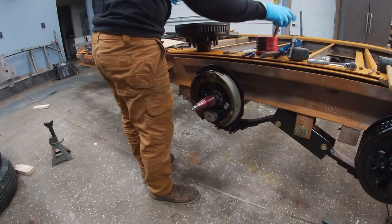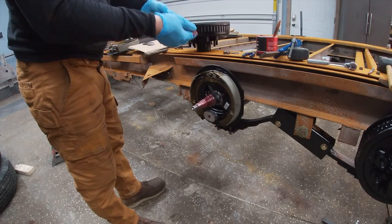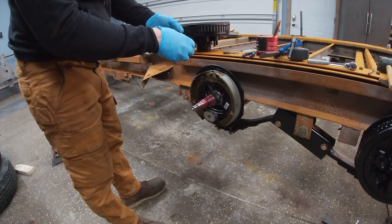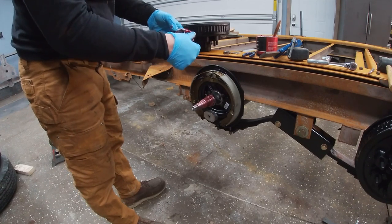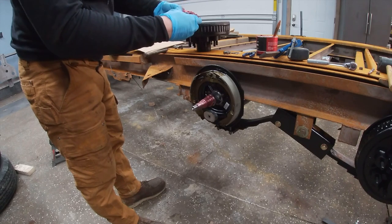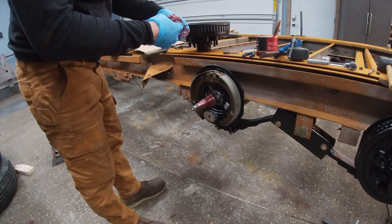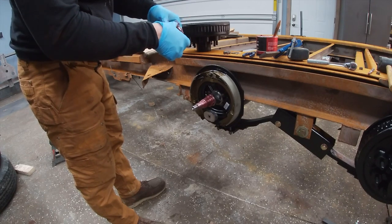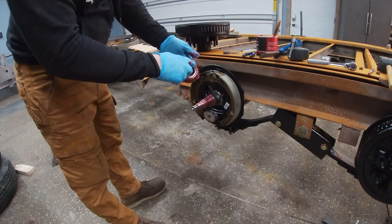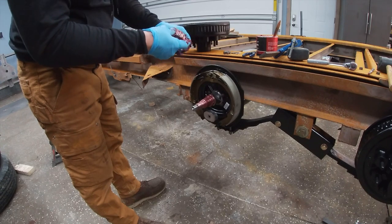All right. Now, what we're going to work on is we're going to be packing our first bearing here, the one that's towards the rear. So I grab a handful. And then I just kind of work it around just to kind of get it started. And then I come from the back side and I try to push in as much grease as I can. And then just keep moving it around and trying to get the grease packed into the bearing as best you can with your fingers. You want to make sure that this cavity and that cavity is all full of grease. And then just keep working it around.